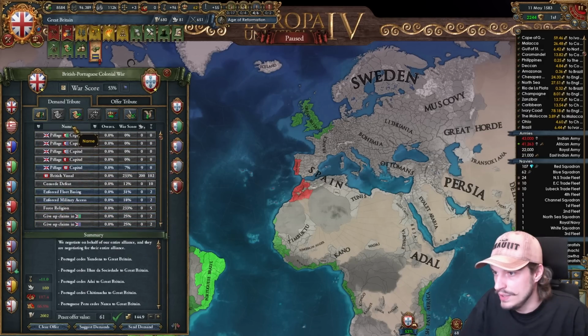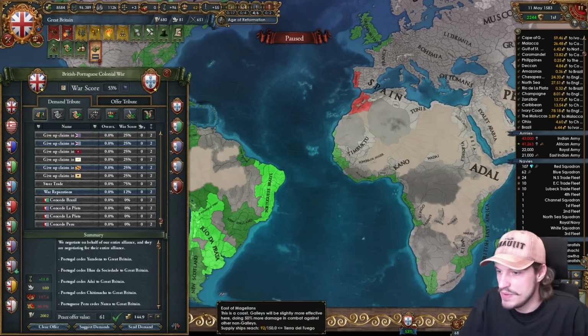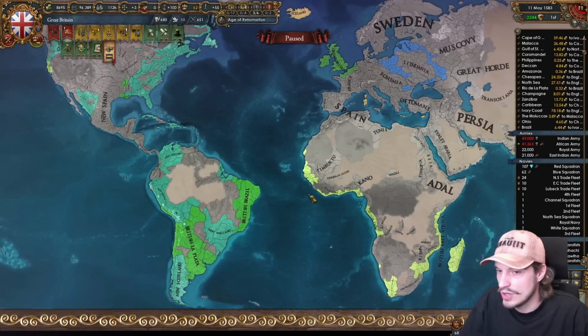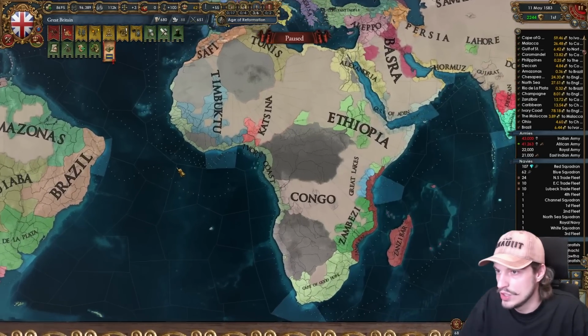And yeah, they can just concede them as well, right? I don't know if that's better or not. I'm gonna do this. And there we go. Just like that, all of this will go to my South American colonial nations, and the stuff in the rest of the world, I'm gonna add to trade companies.